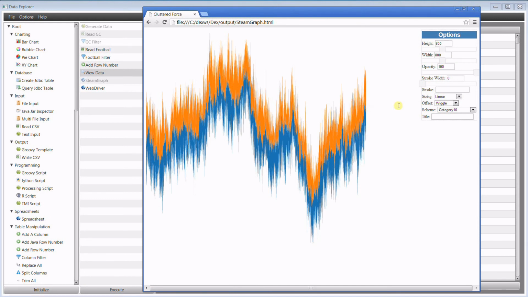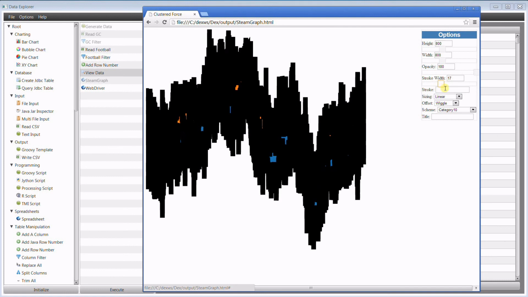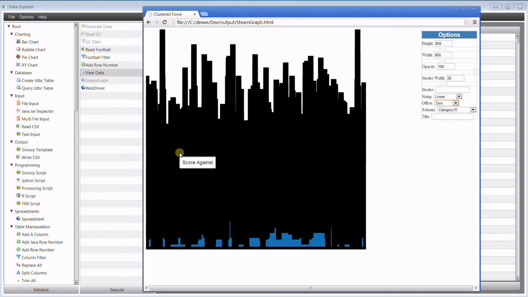Nothing too exciting. There's only 2 series here, but I was kind of surprised to see this one little effect here. So when I let me change this to 0. So when I did that, it looks almost like a landscape, or not a landscape, but like a cityscape. And I'm always surprised when data almost becomes art itself. It's fascinating. So anyway, I think that's about all I had to show.